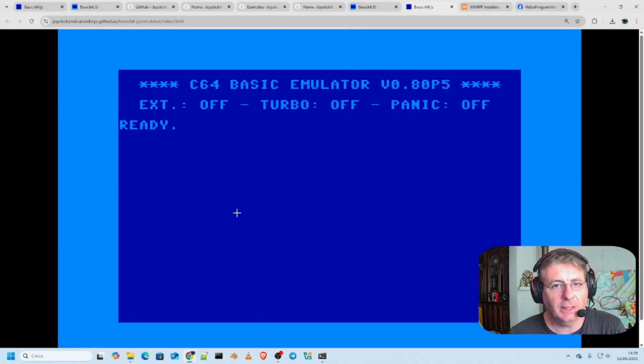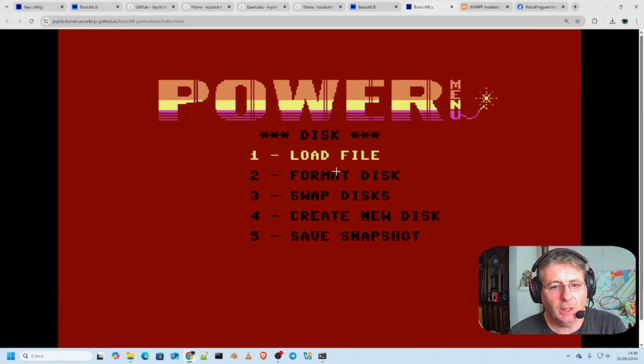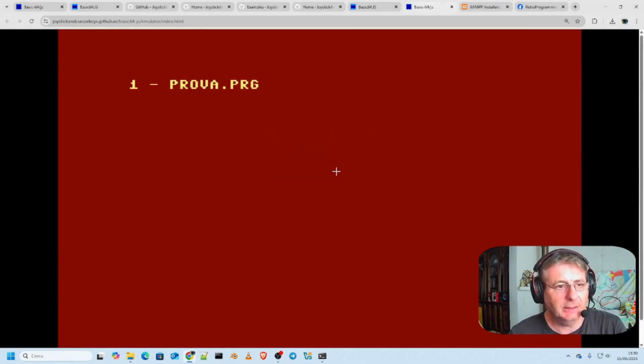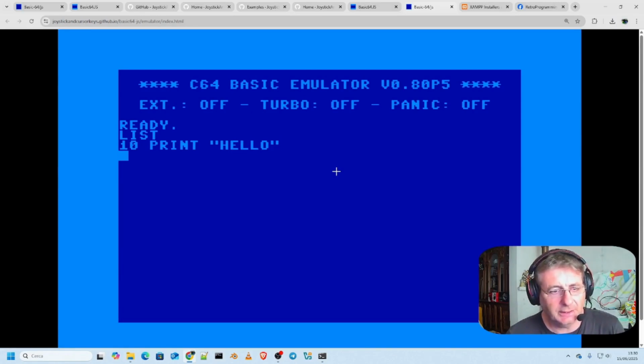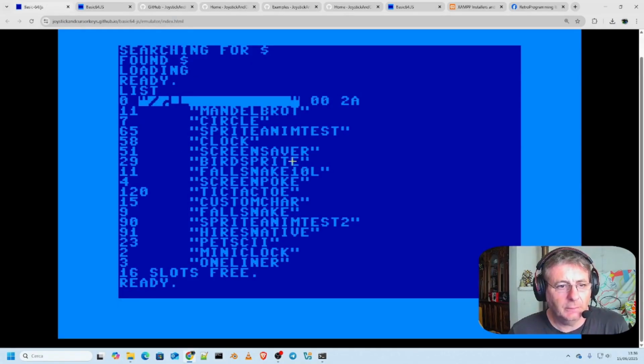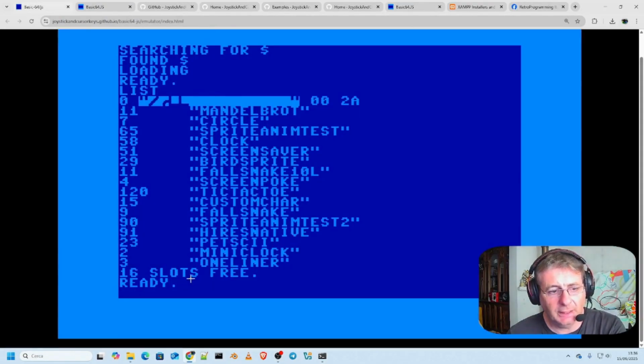It's a unique simulation. I wanted to do one more test where we select the virtual hard disk. In this case, we have the load file option, and as you can see, our program is there. So we're going to load it. It's already listed, and maybe we'll try to check out a few more small features. So there's also the possibility to create multiple virtual disks and import them. Here, I downloaded the demo disk and basically imported it inside.